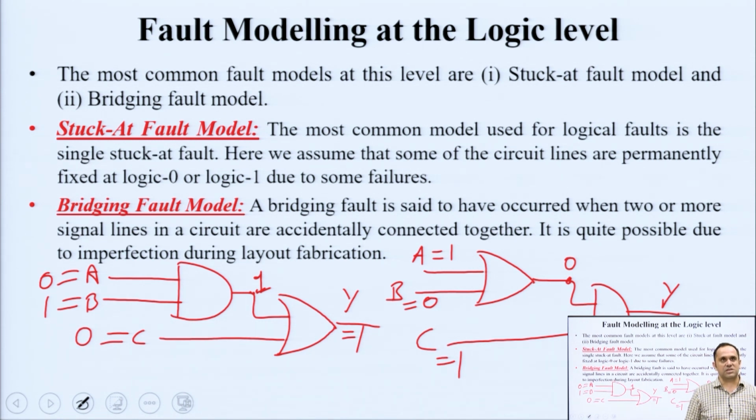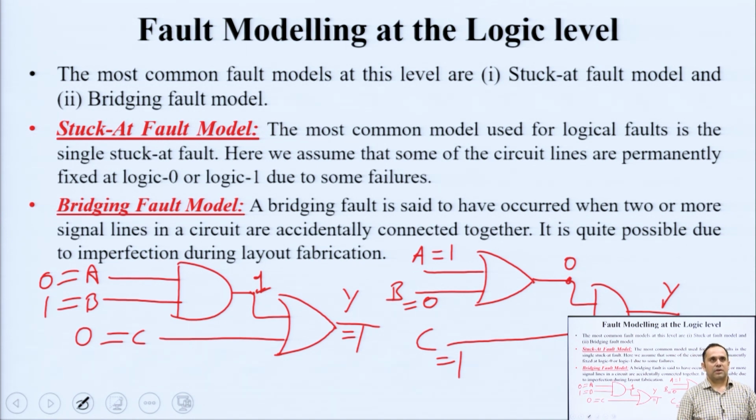Okay. So, these are very common faults, stuck at faults, okay. And the most common model, as I have said, is a single stuck at fault model. Now, a circuit cannot necessarily have a single stuck at fault only, it can have multiple stuck at faults. So, whenever a particular line is permanently fixed at logic 0 or 1, that is a stuck at fault. Similarly, a bridging fault is something where two or more interconnects or wires accidentally get connected together, either while designing or manufacturing or just by wear and tear.